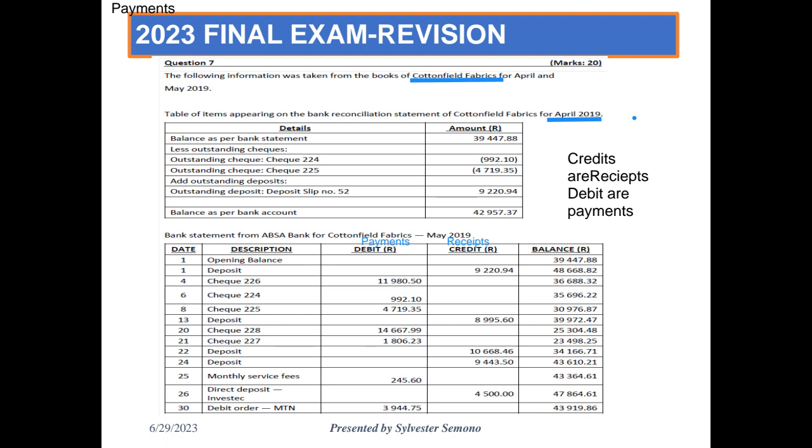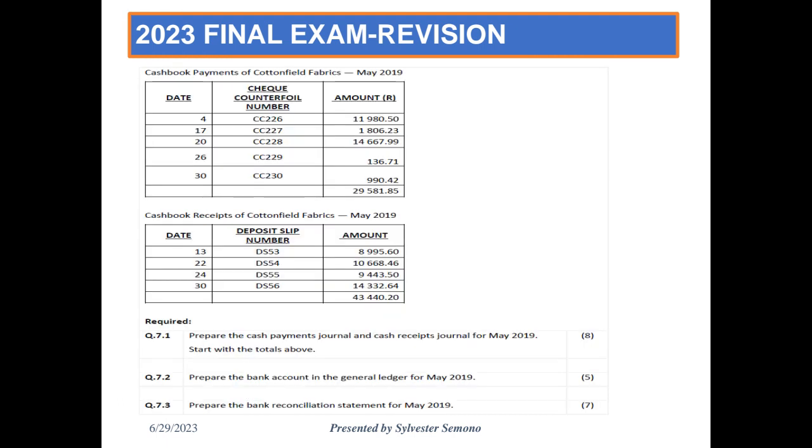And then we're going to go to the next. They give us the cash payments here and the cash receipts, Mbali, you are correct. Can you see now? We need to make sure that we record. They want the cash payments journal and the cash receipts and the bank account thereafter. Like Mbali said, the first step is to record these totals. Here we've got the total for the payments. Please know this total so that you can help me by the time I record.